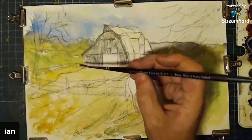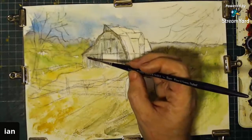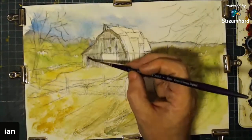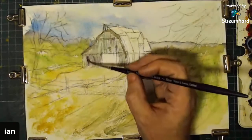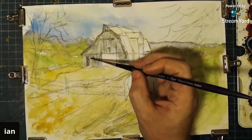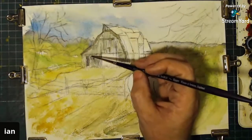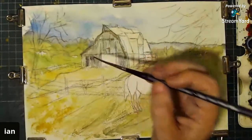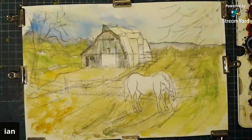So that's what they used to do with these buildings. And there's a few little objects that I ought not to be drawing in yet, but I'm going to put them in anyway. So there's a door there, which I'm just going to represent for the time being. And I believe there's a window there as well. So I don't forget. The only other thing we've got to do, I'm going to go to a bigger brush because I'm faffing about with detailed brushes when I should be hammering it out.